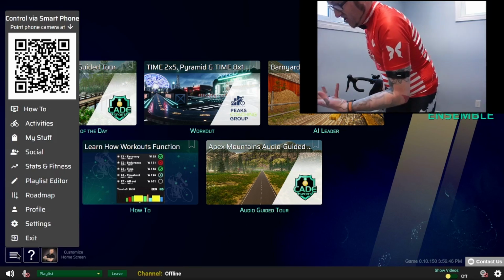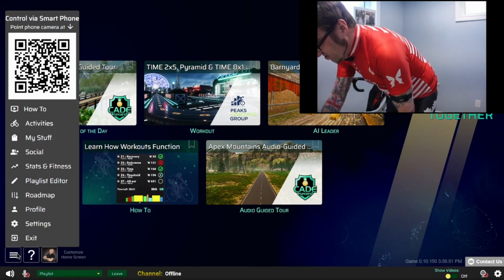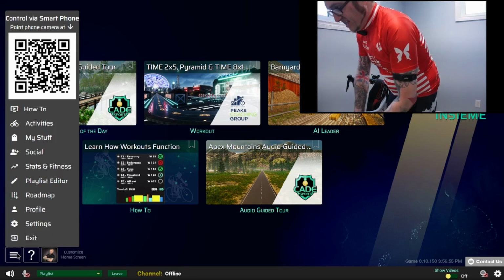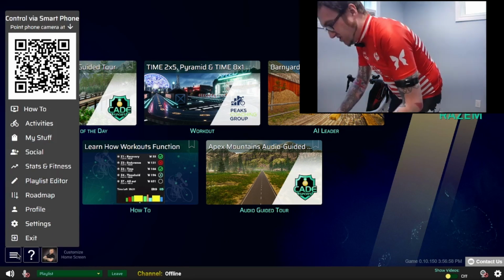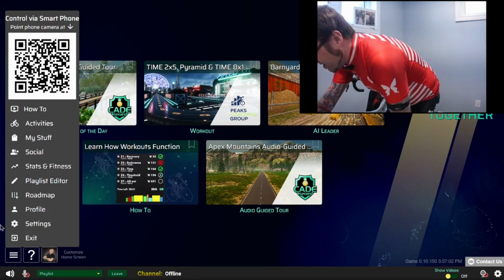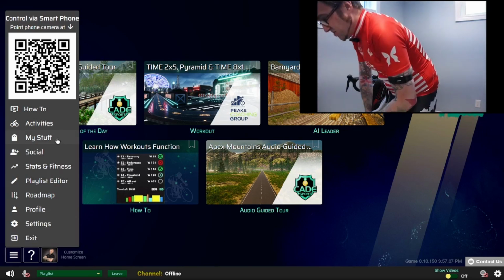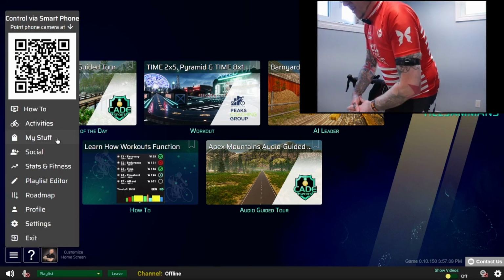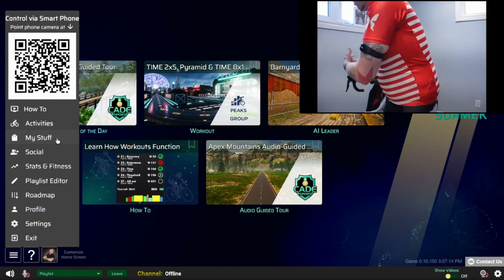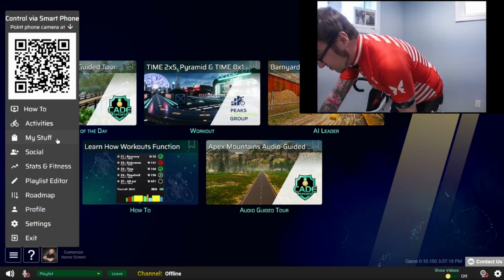So what you do is you open the camera on your smartphone, and it can be any smartphone, old or new, because it is a mobile friendly website, so it's very light on data. It's not an app, so it's not going to be data heavy on your phone. So that makes it accessible to a whole lot of people. So you scan that, it's a web page, and then it gives you essentially the gyroscopic controls of your phone for steering, and also some braking functions as well, which we'll go into once we get into the game.